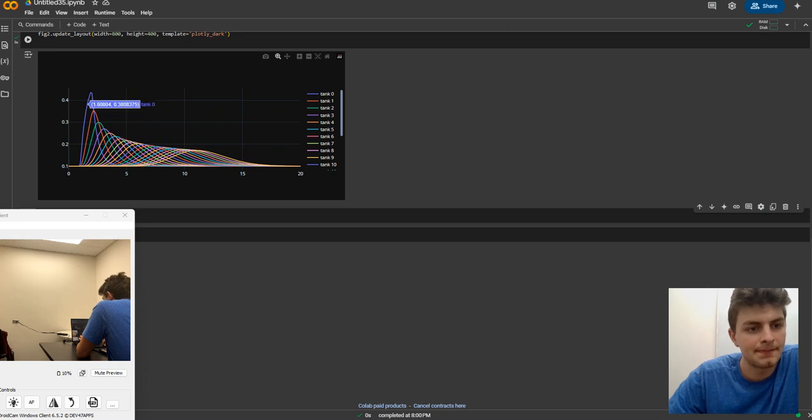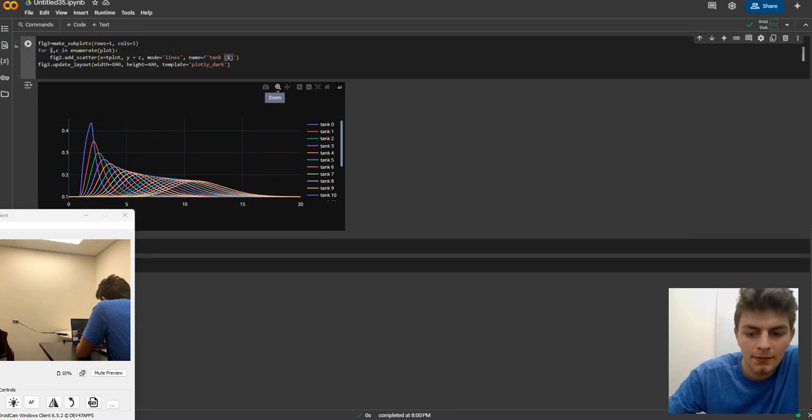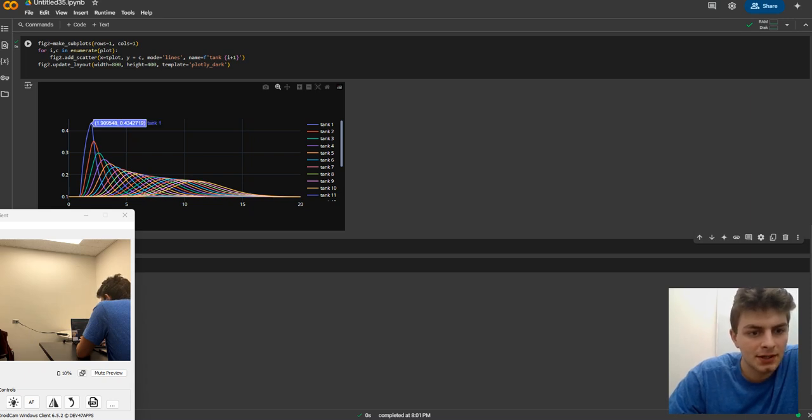That concentration pulse is being distributed among all of the tanks. Obviously, it's dissolving and dissipating as it spreads down the tanks. So tank 1 gets the highest of it, and tank 20 here gets the least of it. Awesome.